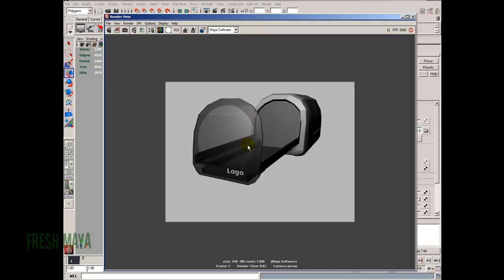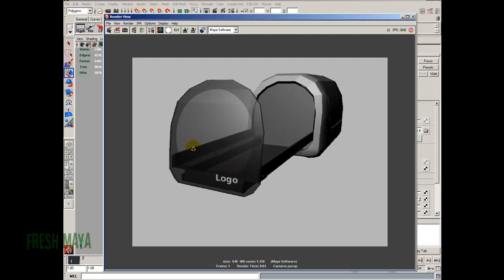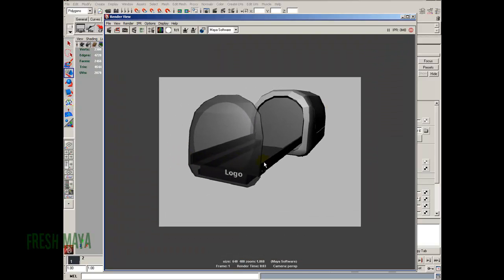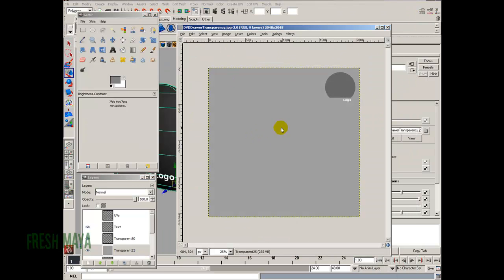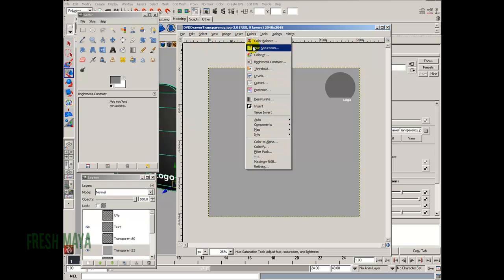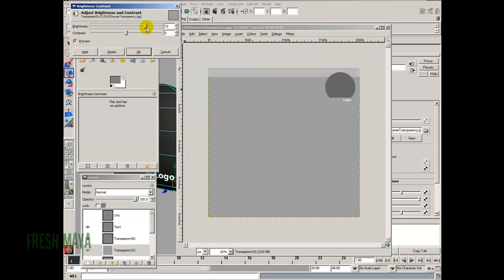Alright, so that's better. It's a little bit darker. And we've only got one logo now. And actually we can make this even more darker. It seems, oh, we went the wrong way. This is actually brighter. We went the wrong way. Alright, let's go fix that. Sorry about that. The brighter it is, the less transparency it is. That's what we want. So let's go back in, set our layer, brightness. Let's make that brighter. There we go.